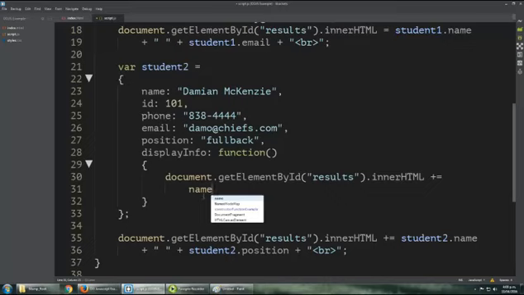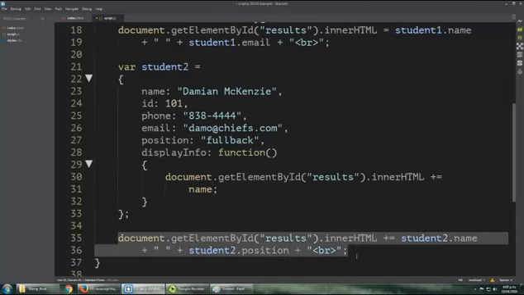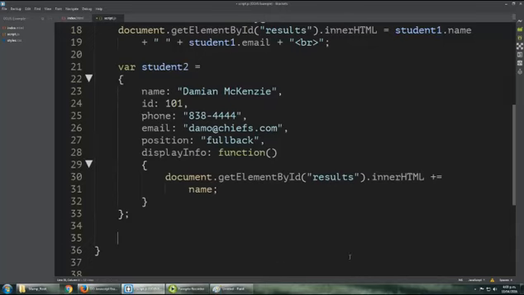If I go name, let's see if the name will show up. Okay, so we'll get rid of this bit. And all we need to go is student2 dot display info. So that calls the display info function inside your student2 object, and that should output Damien's name.